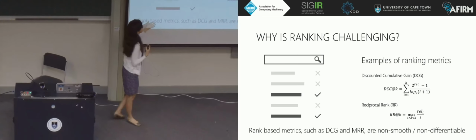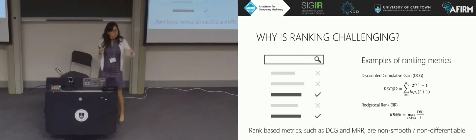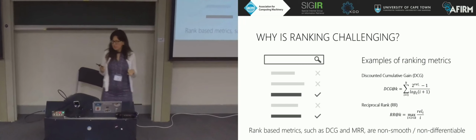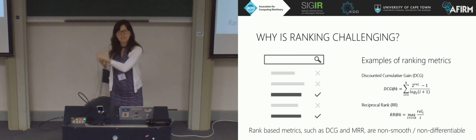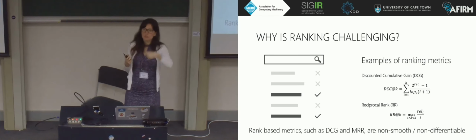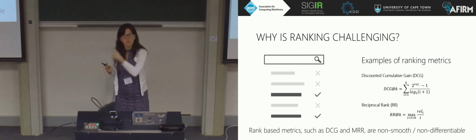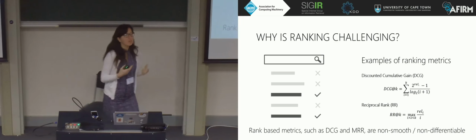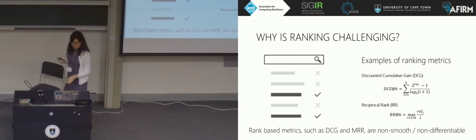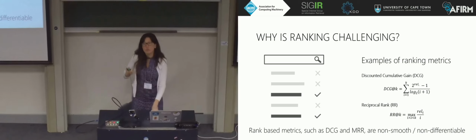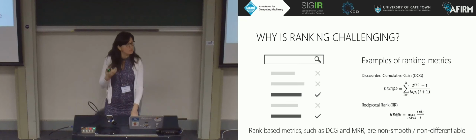And because of that, as Nick was talking about in the first part of the talk, when you do training using gradient descent, you would oftentimes do backpropagation, where you compute the gradient of your cost metric with respect to each of the weights in the previous layers. That would require computing a gradient of your metric score with respect to these weights, which is a challenge when your metric itself is not smooth or differentiable. So that's the problem we are faced with when we try to build a machine learning model that optimizes a rank-based metric.